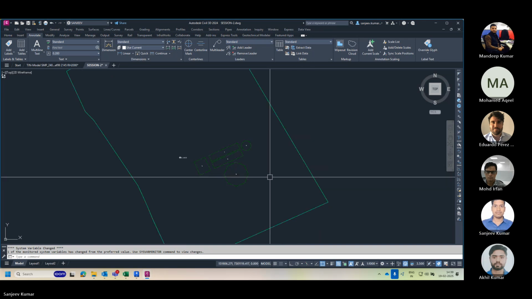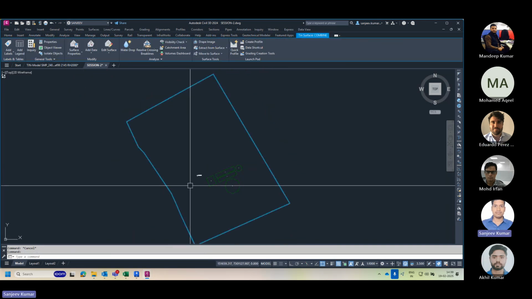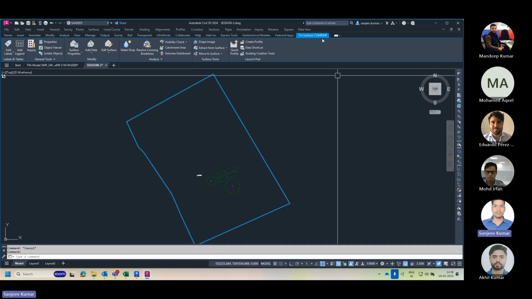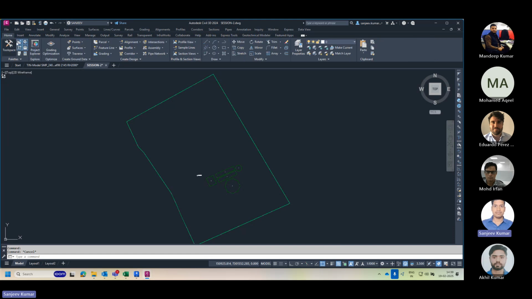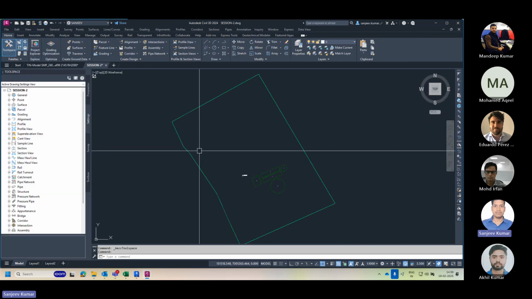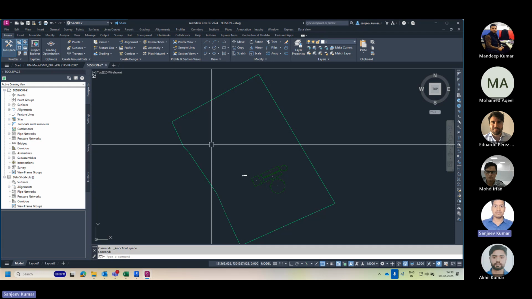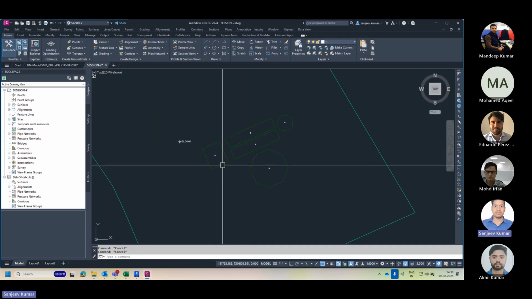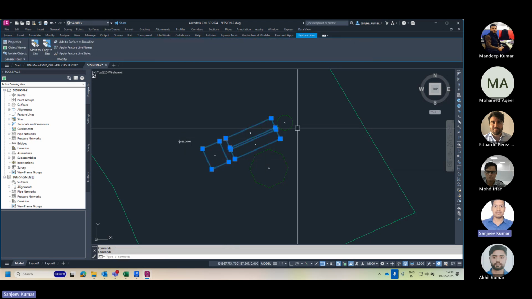Perfect. So that is the same surface we worked on last time. Its name is Combine. We can start with the same surface we shared on our SharePoint. For this time, we are working on these examples.